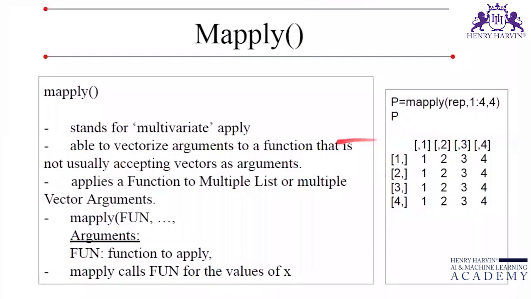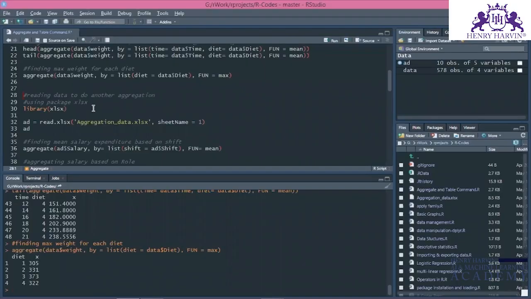So we have covered the apply family functions using different examples. We have covered apply, lapply, sapply, tapply, mapply, and the rep function, to help you understand how apply functions are used and how they save time and avoid loop functions, which make our analysis very complex. Now I'm taking one more example, for the aggregation of data.